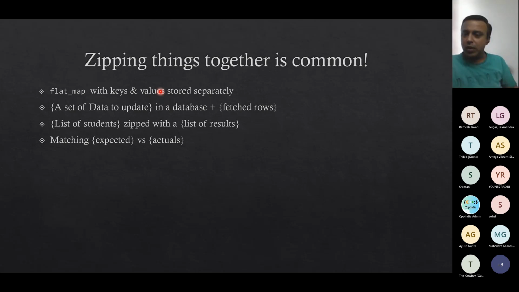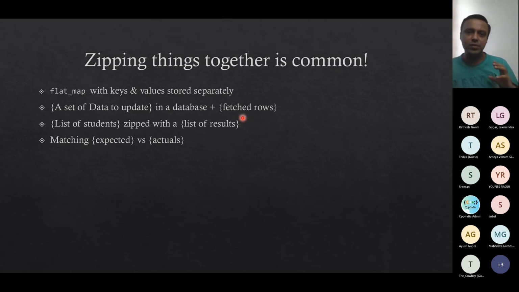So this is a good one, but here you have two vectors, a key and a value vector, and you would like to tie them sometime together if you want to have an iteration view of the pairs. And this zipping is such a necessary thing inside them. Zip the two vectors. You could have, this is the example that I just discussed. You have a set of mutations or updates to make in the database against the fetched rows from the database, which you change and put back.